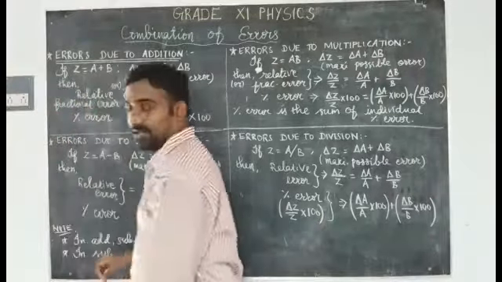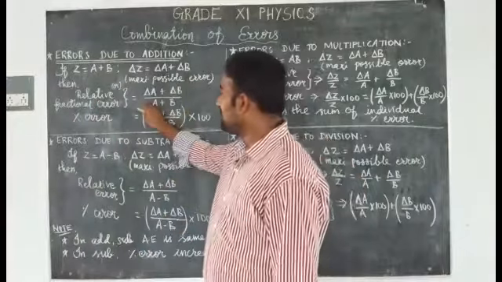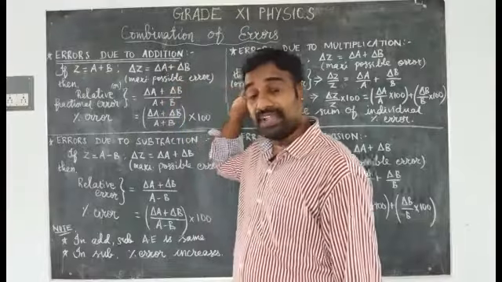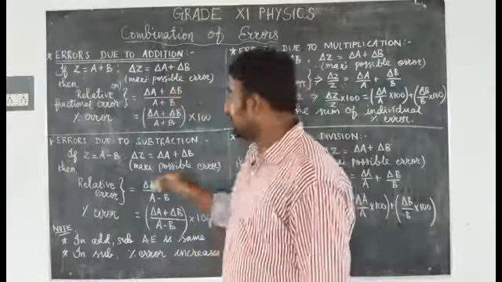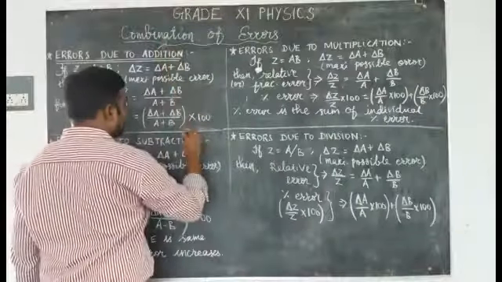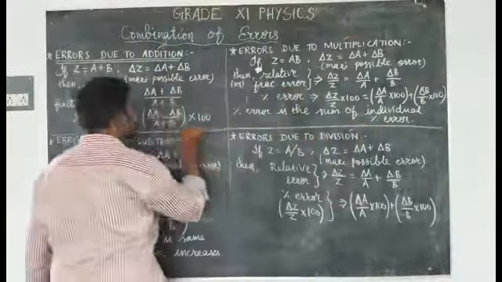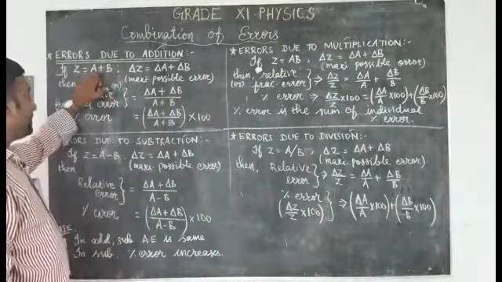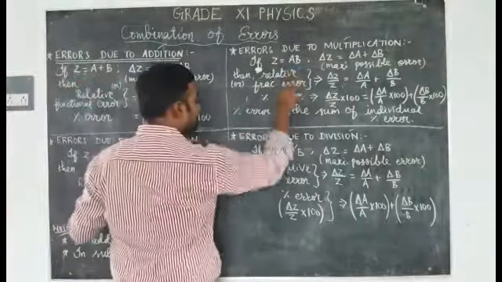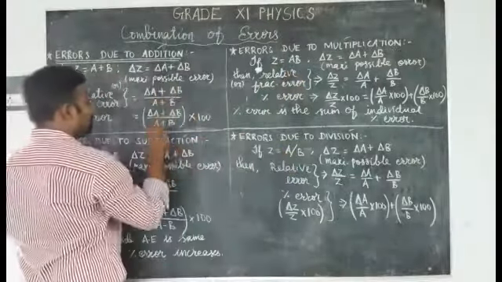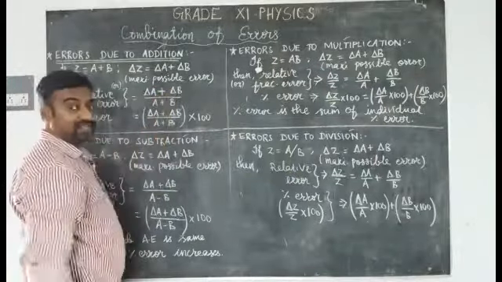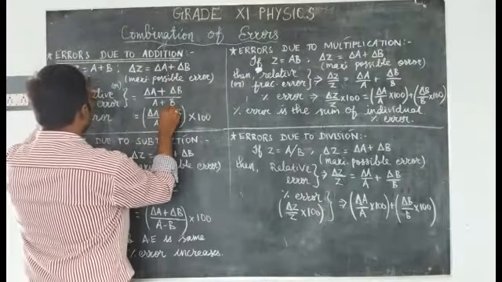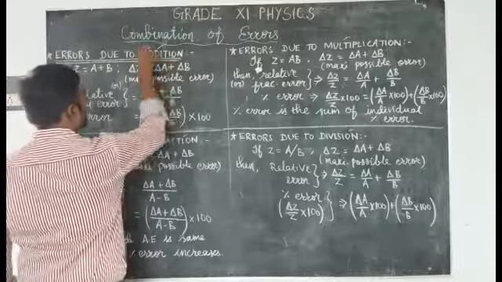Relative or fractional error. So now what are we going to do? The relative error is nothing but the error. The important thing, I would have given you a recap in the last class itself: in all functions, whether addition, subtraction, multiplication or division, the error only should be added, not subtracted. The measurement may be addition, subtraction, multiplication or division, but the errors only should be added. So the error is added since z is nothing but a plus b, because it is due to addition.